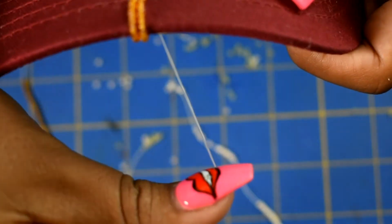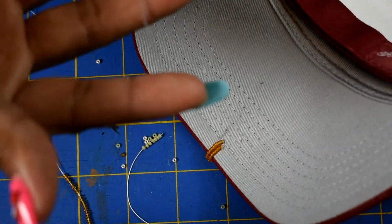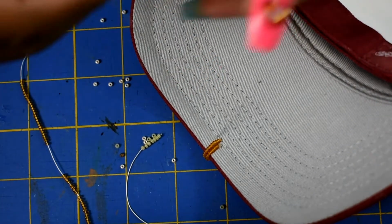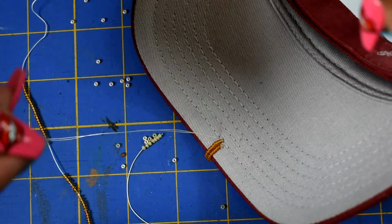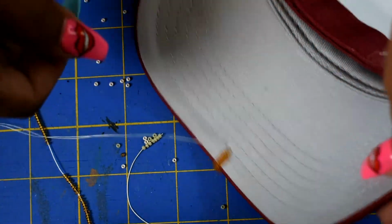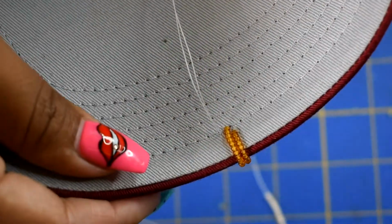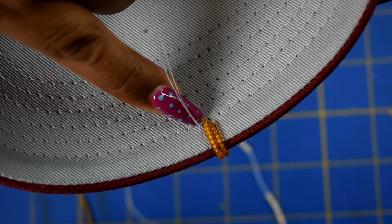If you run out of thread, all you're gonna do is turn it to the back. You're gonna cut your needle off right here or wherever it's suitable for you. Pull the strings apart and you'll just double knot like that and tie it off. And then you'll restring your needle and you're gonna push it through on the back side. Let me get this in focus. You're gonna push it through on the back side, right next to the row you left off of, right on the side. And then you'll push it through coming up.